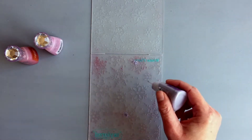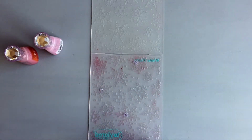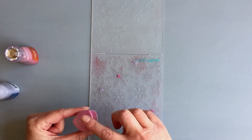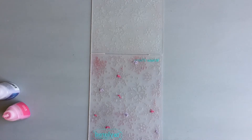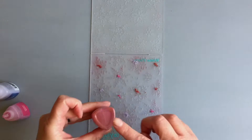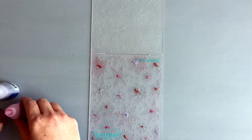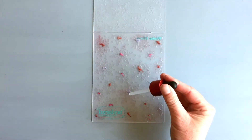If you don't have these powders, don't worry — I will also show you how this technique looks using normal watercolors. I opened the embossing folder and started adding the powders into the wells with the snowflakes. These are the snowflakes on the front side of the embossing folder, which will also be the front side of your panel. Of course you can use any embossing folder. This one is pretty old and the snowflakes are bigger, which means less work. If you have reinkers or liquid watercolors you can try those — I think those would also work very well with this technique.